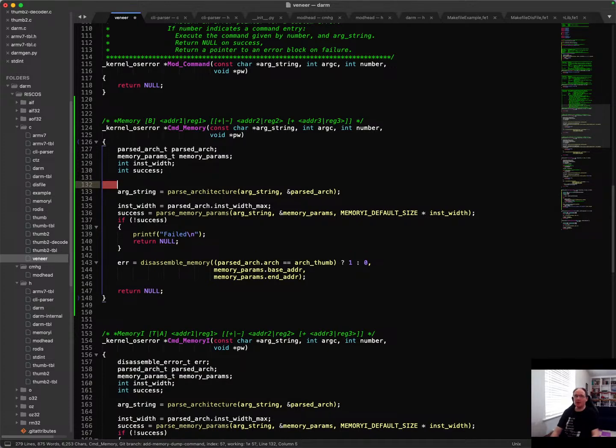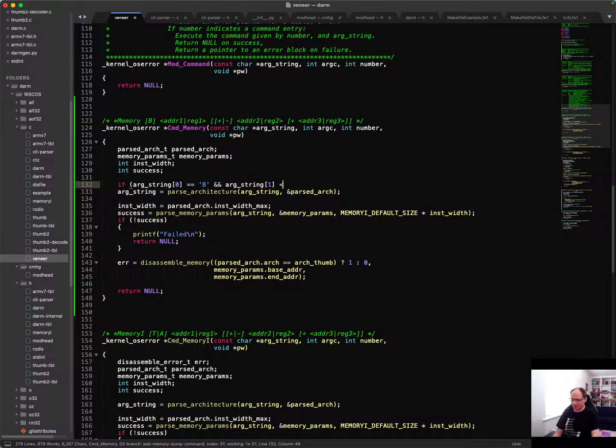So let's just do if arg underscore string equals, oh no, if the first character is a B and the next character, arg string, oh no, the next character, sorry, next character offset 1. Actually, this would be clearer if I did it this way, wouldn't it? Character offset 0 and the character offset 1, that would make more sense.